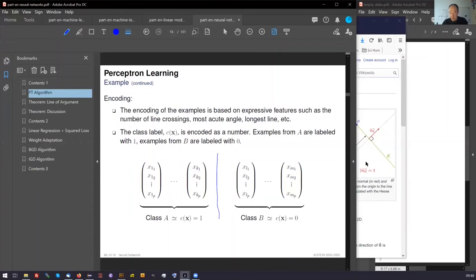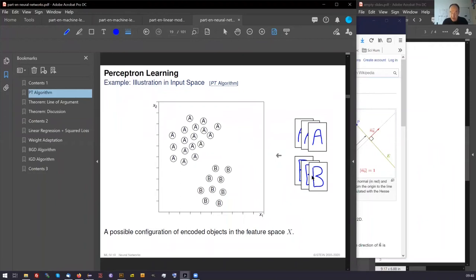And for illustration purposes, we look only in a two-dimensional feature space. Let's say we have only two features, number of crossings and level of darkness, something like this. And since these features are fantastic, you see these objects are well separated. The algorithm cannot look at this like this, but we can look at this and present these examples in a two-dimensional space. We see two well separated groups, and we directly see, wow, we can see to which class an example belongs.